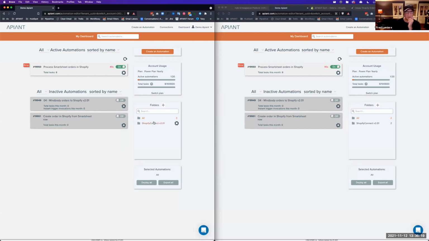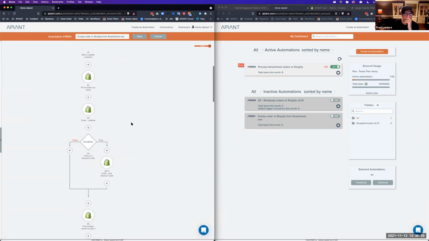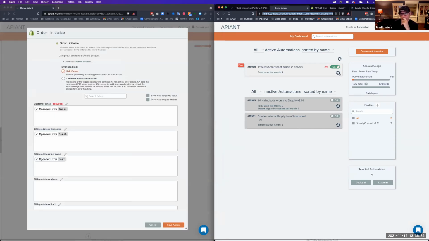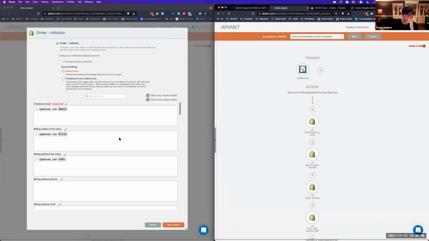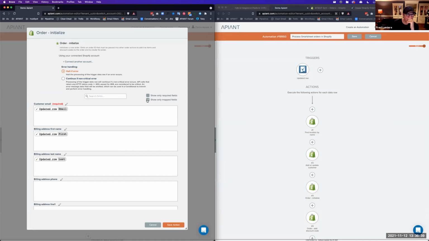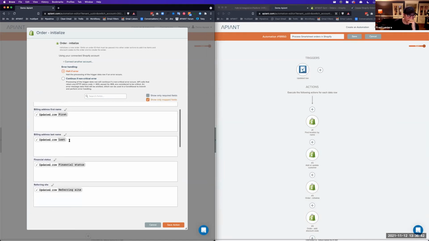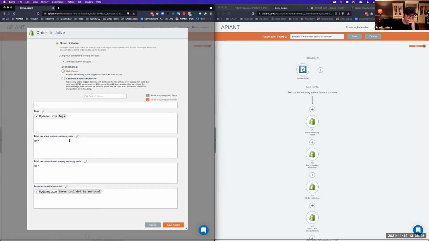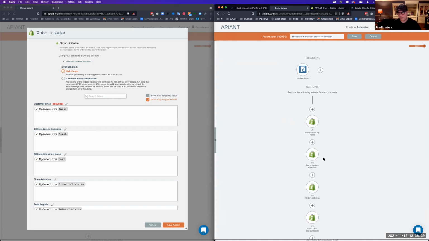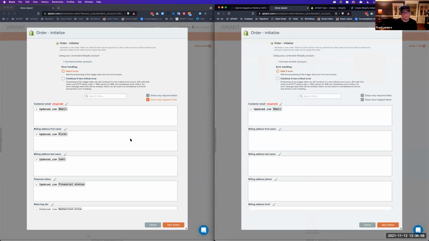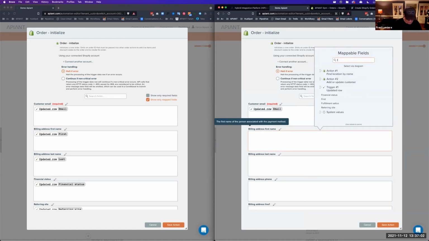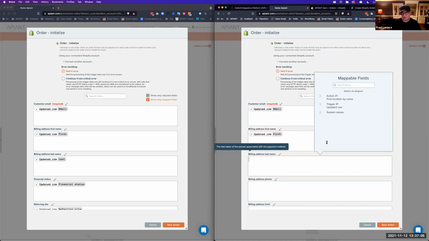Okay. So I had one working, and if you look at this here, this is what I ultimately want this to look like at the end. In the order initialized, like Robert said, here I had, oh, okay. So it was expecting a billing address, first name, last name. Okay, it was expecting all this stuff. So it didn't necessarily need an address, but it needed a first and a last name in the address. I guess I missed that. Okay, order initialized. So I'm going to do this. This is going to be the first name. This is going to be the last name.